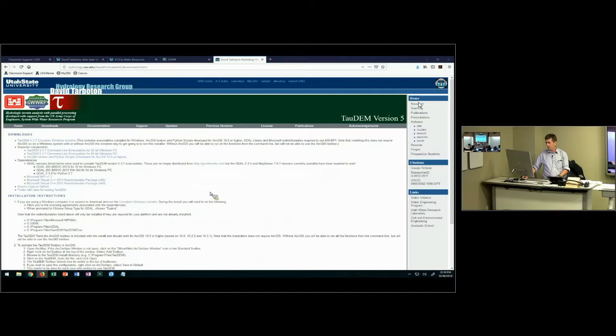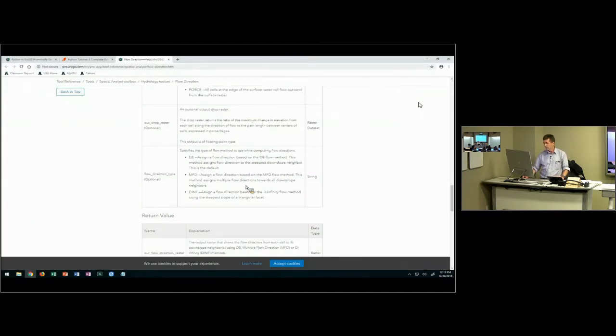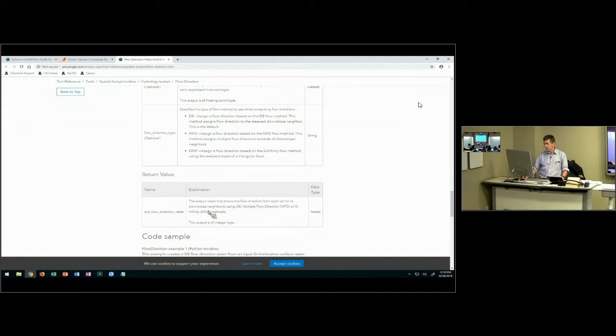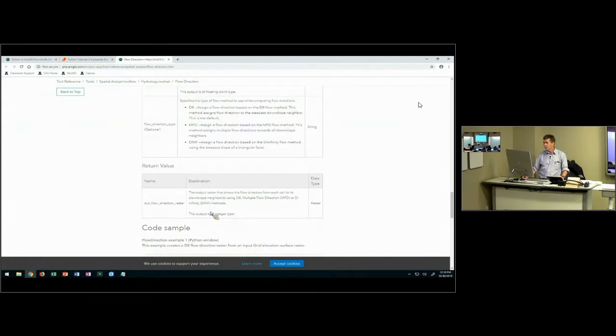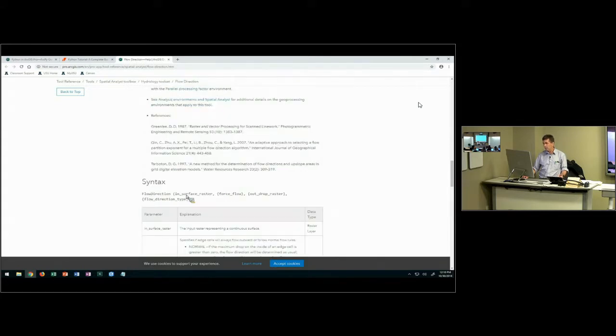Okay. If I look at the help file, you see it's input surface raster, the forcing of the flow, the output drop raster, and flow direction type. So the fourth argument would have to be the D infinity.